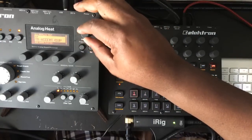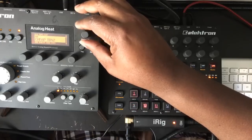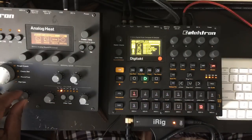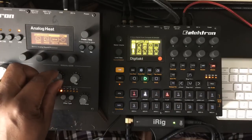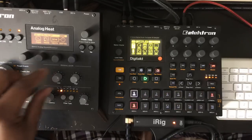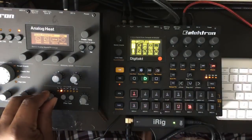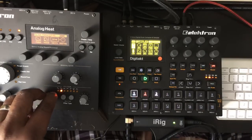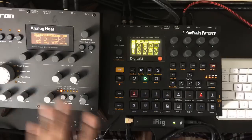Put it on one of my presets I've created. Yep, like that. Oh yeah, it gets dirty. So that's a preset I created because that's the way I prefer to have it. This is clean though.